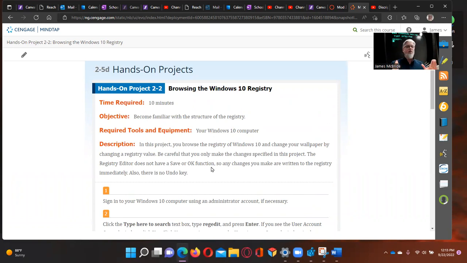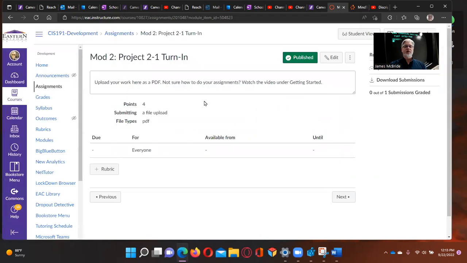I had to do this step. I need to prove I did that step. And then other things that'll say, you know, what does a daemon do on Linux? Well, I could show a picture of that, but that doesn't really explain it. Let me go ahead and type it out, right? Answer it. That's really all there is to actually doing these assignments, is that you will click the link, go over, read the information, follow through the steps. I like to put a screen over here and a screen over there. And then you're going to turn it in as a PDF. And that is doing those assignments.